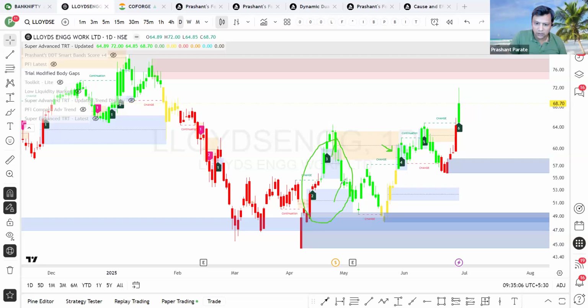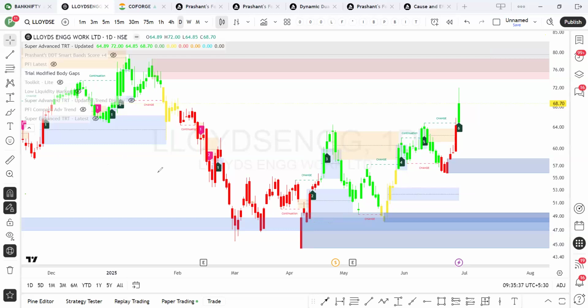These hidden gaps are already consumed. They are not present. They have disappeared. When a hidden gap is not consumed, it will remain open. It will keep on showing you like this. This is consumed here, so it disappeared. This is consumed, it is disappeared. This got consumed here, this got consumed here. So it did not keep printing afterwards. Okay, so in this case, there are no hidden gaps left to be respected as of now in this chart. Here we have one.